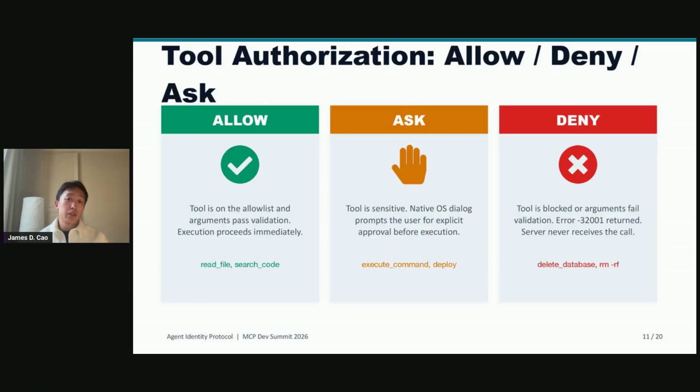Tool authorization is very basic. We operate on either allowing the tool, so you say, yes, the agent can call this whenever it wants to complete its task, or ask. So we say, every single time this is called, we want to make sure that it should be called in that situation, and we want a human to check. And then, as mentioned earlier, implicit deny. All tools are blocked if not explicitly allowed.